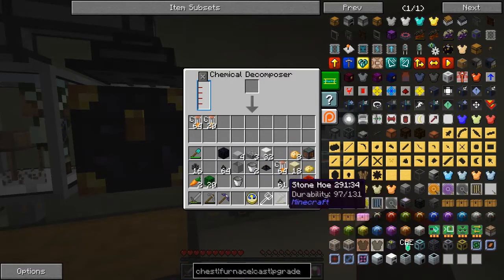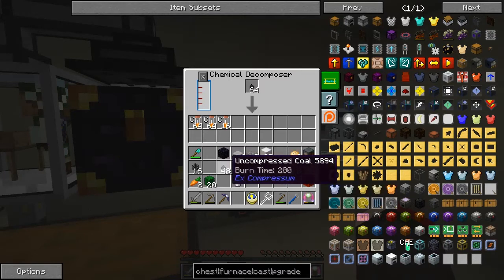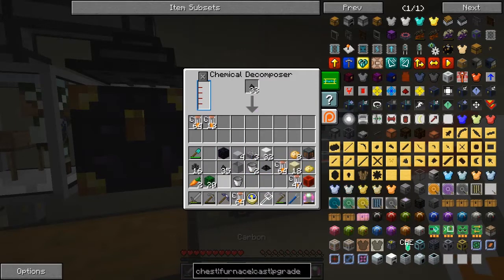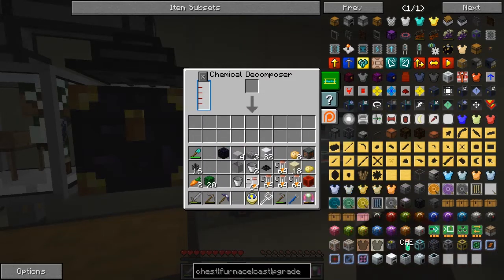Because they're going to use a lot of that stuff, so let's get some more carbon. We'll need carbon for the Stirling generator, of course. And this is 1 for 1, so this is the best way to do this, definitely. Yep, that's exactly 5 stacks of carbon.